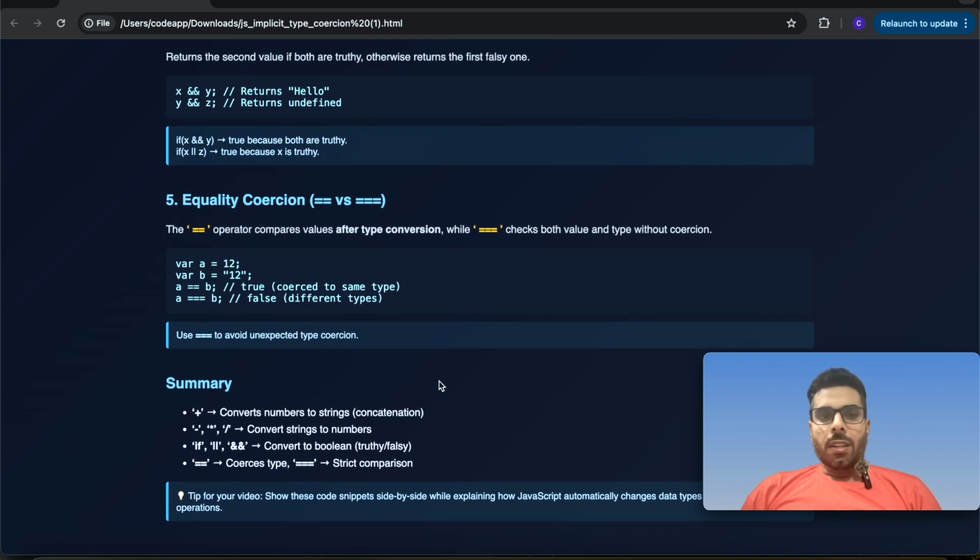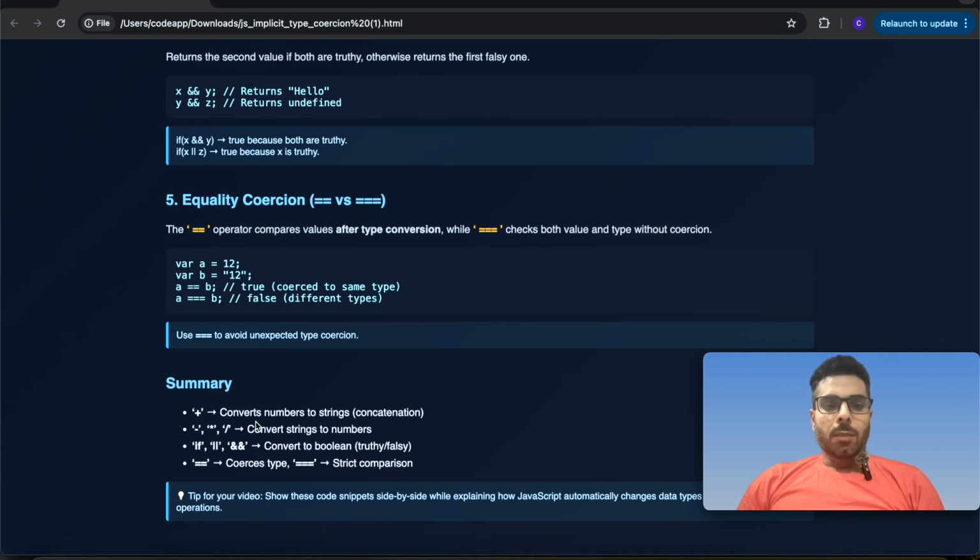So this is basically double equal to and triple equal to, and this is also important for interviews. Many times interviewers ask how conversion happens behind the scenes in JavaScript. So you can go through this video, and also go through some examples from the internet, because this is the core of JavaScript, and many programs and projects are built around these expressions, right?